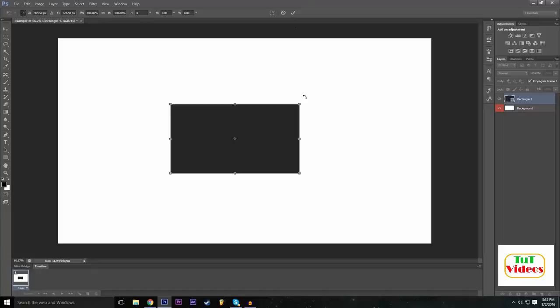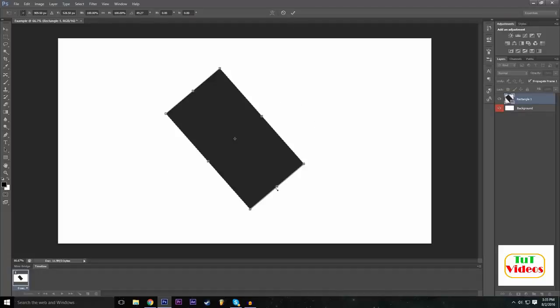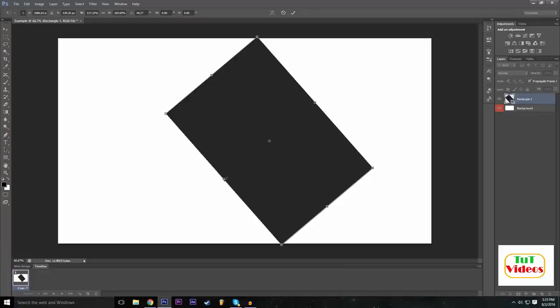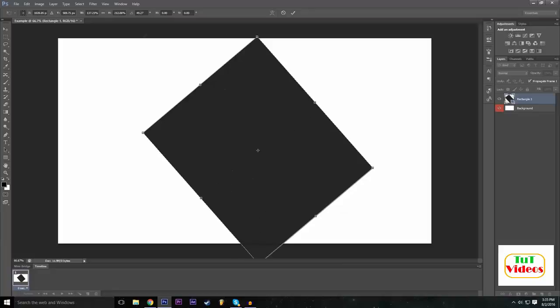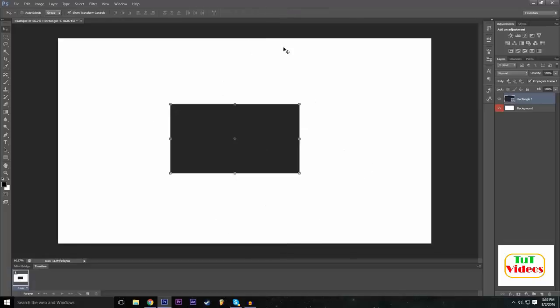Another way you can do that, let's say you scaled it, you did a bunch of stuff to the object, but you want to just revert it to how it was before you went into Control T, you can just click this undo icon, I guess. And as you can see, it reverts it to what we had before the transform options.